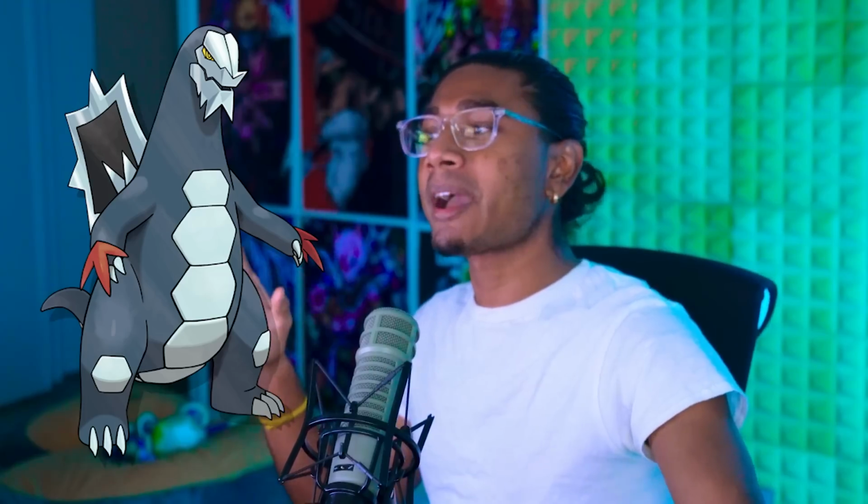So here's my idea for now, a Mega Baxcalibur. There are two ideas I want to put forward. The first is to give Mega Baxcalibur a more reverted design that makes it look more like a dinosaur on all fours, but still with this giant spike on its back.